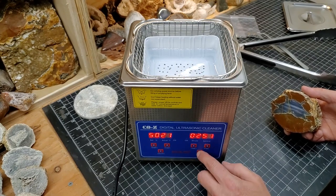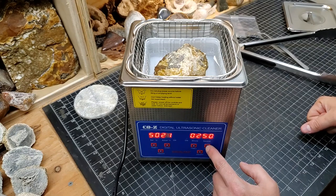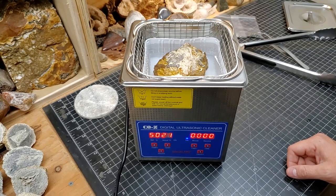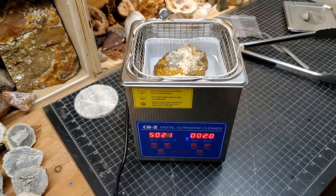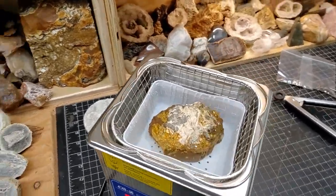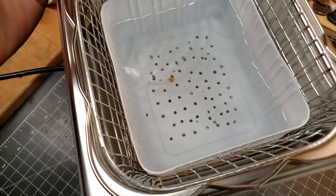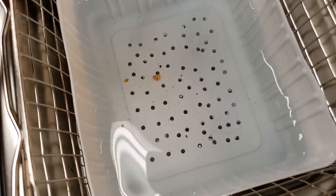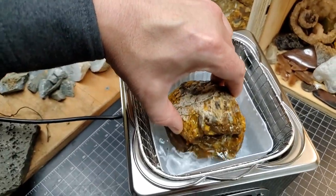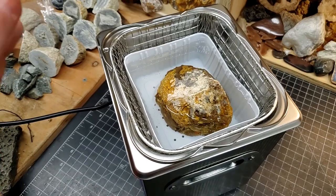Thirty minutes, huh? Give it a go. All right, I ran it a little bit. Let's see what this looks like. Well, it definitely broke some stuff off — you can see little crumbly bits in there. Did it get the polish out? I'm thinking I might hold it by the tongs, kind of suspend it, give it a little shake, and do another minute like that to give it the best chance of getting really, really clean.